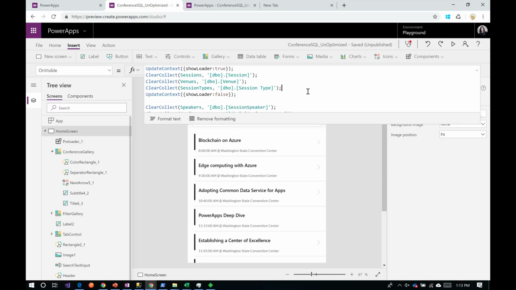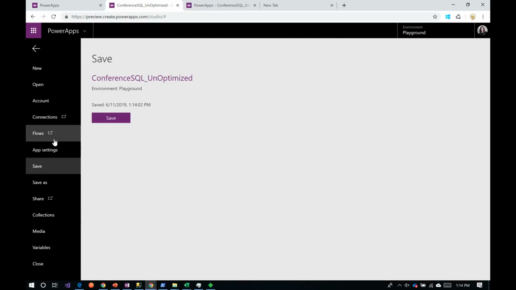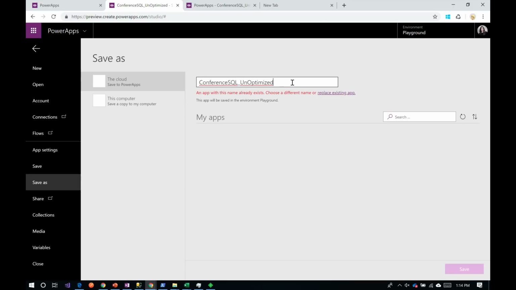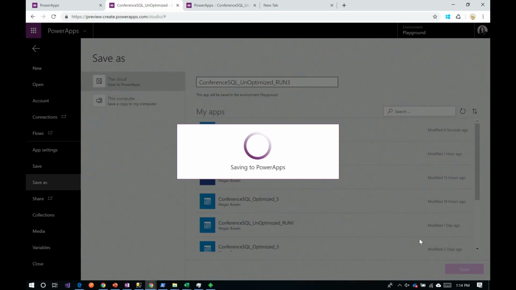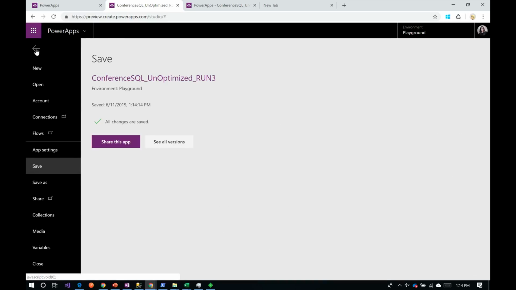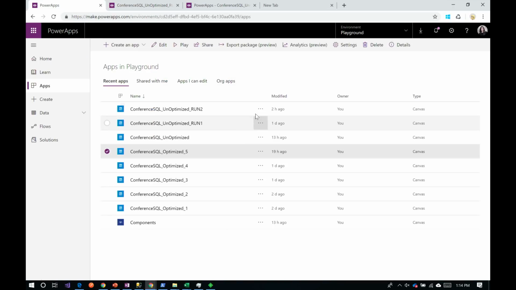So that's it. I think for now, those are really the 3 calls that I see as important. We're going to go back and optimize a little bit more and see what's going on here. But I can actually save this. I'm going to save it as a different run, run 3. And then we can go ahead and try it as well.